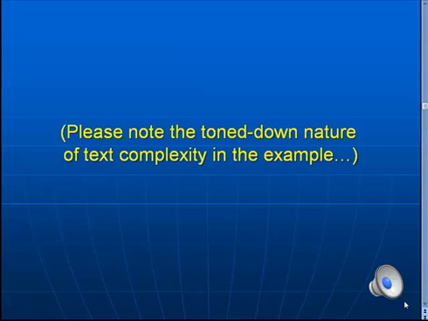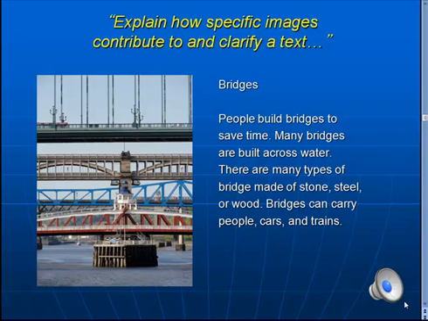As we examine this standard and the example that I provide, I'd like to point out that the text is not very complex at all because I want to focus on what students are going to be asked to do in addition to comprehending the text itself. So let's look at this text and task combination. Here's an illustration, a photograph of a whole bunch of bridges, and to the right of that is a very simple, straightforward text about bridges.